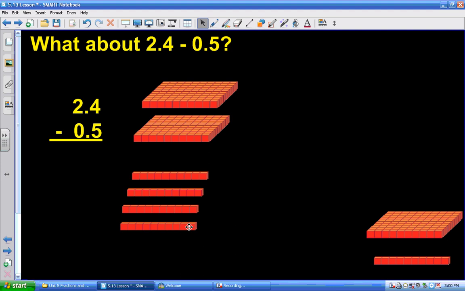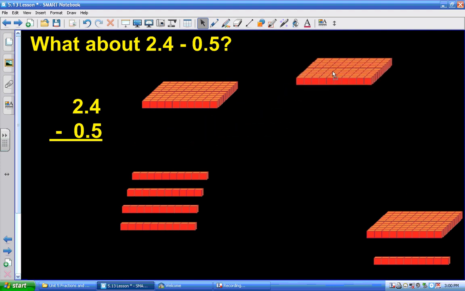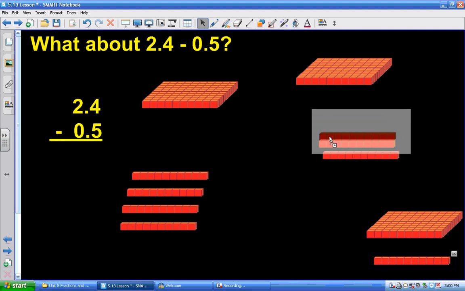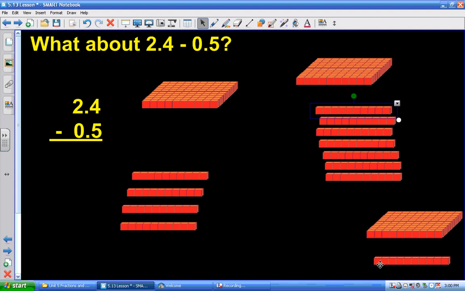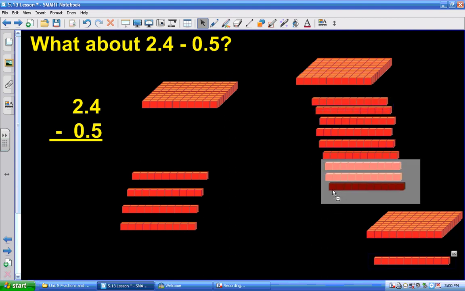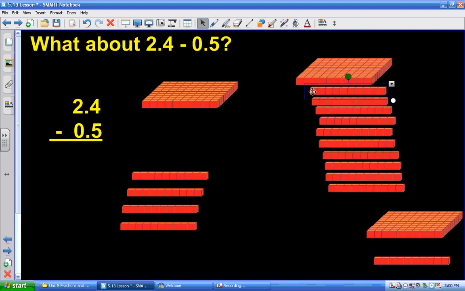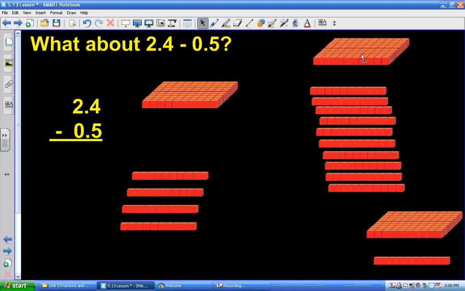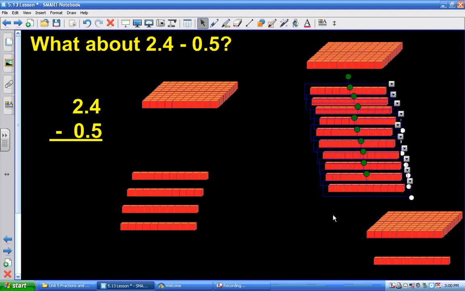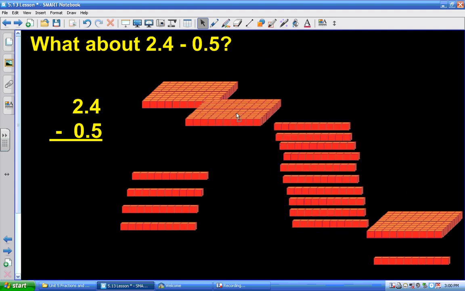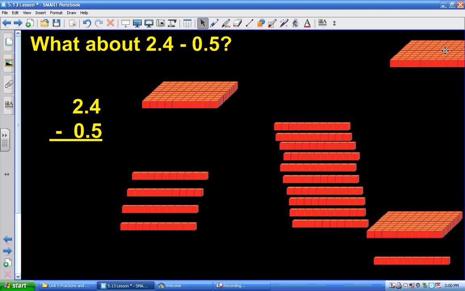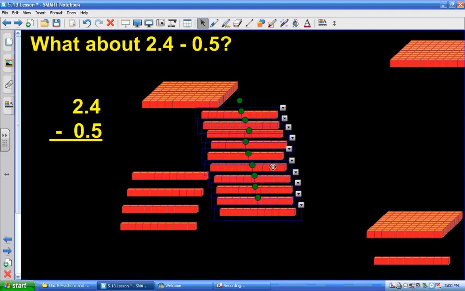You use a flat for 10 rods. All right, I'm going to take this one over here, and that is 10 rods, isn't it? So there's 1, 2, 3, 4, 5, 6, 7, 8, 9, and 1 more, 10. Okay, so I have 10 rods. We know that this here is equal to this here, aren't they? Yeah. So what I'm going to do, this one was normally over here, so I'm going to take this one out, and in its place, I'm going to put the 10 rods.